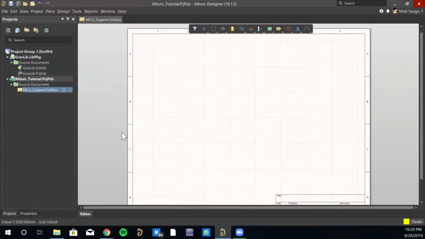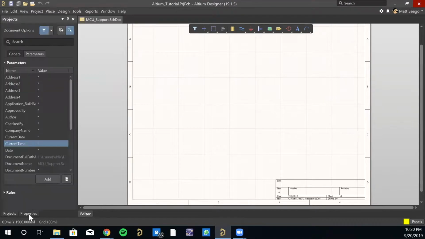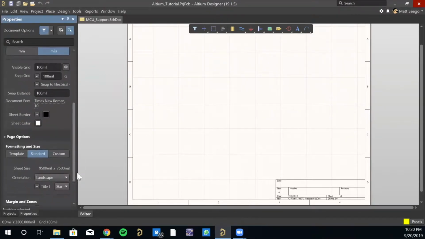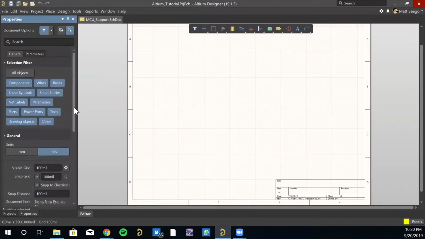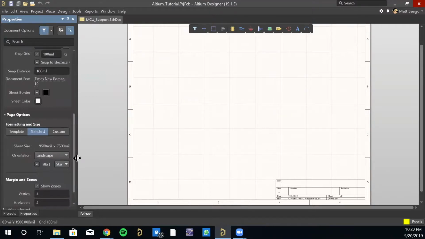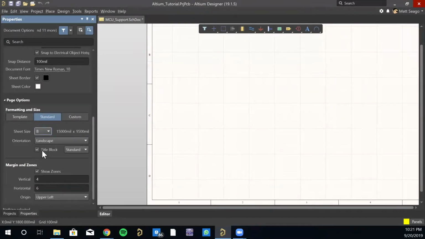Okay. And as kind of an extra little thing, at least in the ESA MXET capstones, if you go to properties here, general, this is for the overall document. Let me expand this a little bit. Okay, so see how it says A size there? You might find you can actually make it way bigger if you go to a B size.